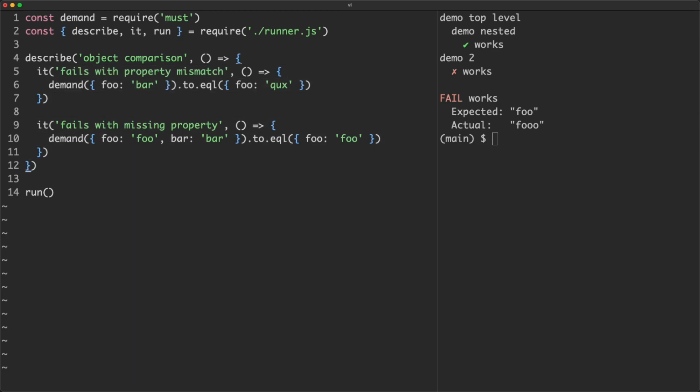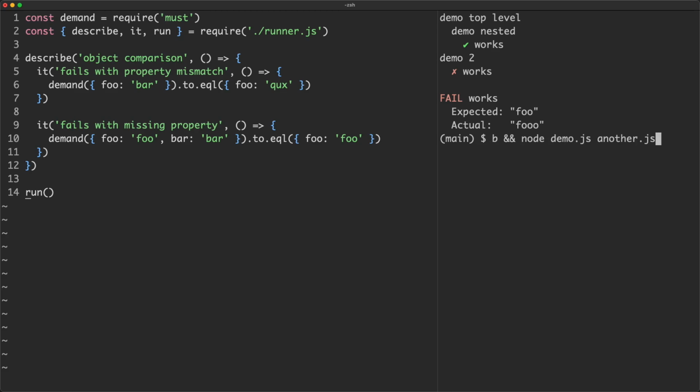Another improvement I would like to make is not having to call run at the end of each spec. I would like to do this automatically and not require the user to have to do this. If you require the user to have to call run every single time, it's very easy to forget this, and then your test won't be executed, and that's going to be a big problem. So let's see if we can solve both of those problems.